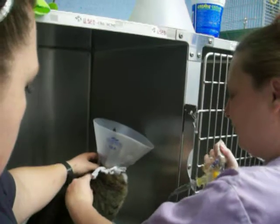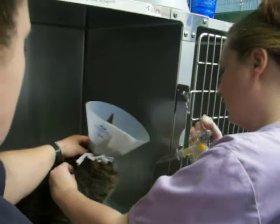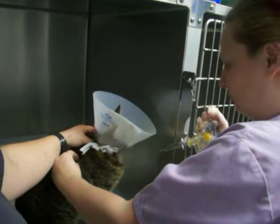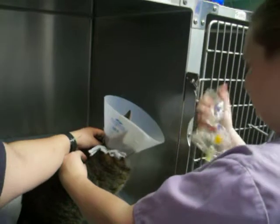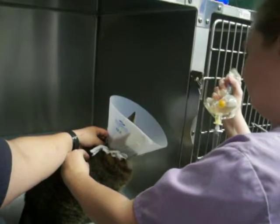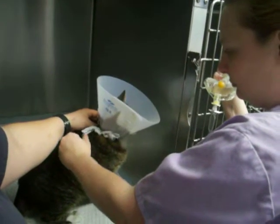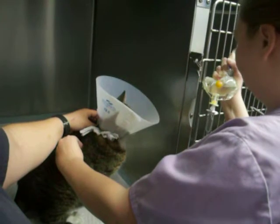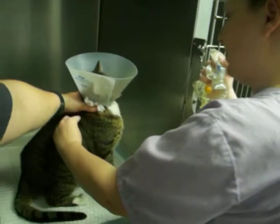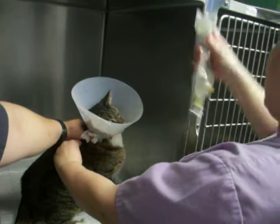To keep feeling where his fluids are going in so that the bubble doesn't get too big and tight. And that's how we go ahead and give our sub-Q fluids. We have a little bit farther to go.